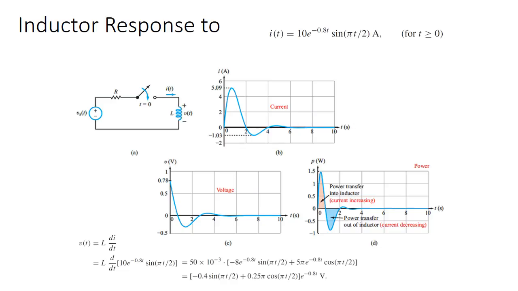And now if we go over to power, we can look at the equations for power. This is going to essentially show that in that pink region we have current increasing, because some of the current is being pulled into the inductor. However, once it starts dropping back down, you're going to have current decreasing because you have a power transfer out of the inductor. It's going to oscillate a few more times, but each oscillation is going to get closer and closer to zero, so that over time we approach zero for power, for voltage, and for current. Because if you take the derivative of zero current, the derivative of zero is still zero in voltage, so you've got 0 and 0.